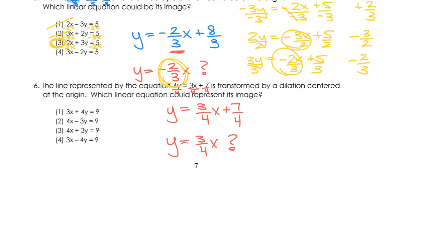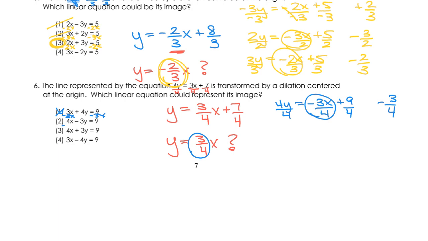And again, same type of question. None of our choices are in y equals form, so they didn't make it easy for us. So we're going to go ahead. In the first one, we would subtract 3x in order to get it into y equals form. And we would end up with 4y equals negative 3x plus 9. Then we would go ahead and divide by 4. And there's our slope, negative 3/4. However, our slope is positive 3/4. So choice 1's not it.